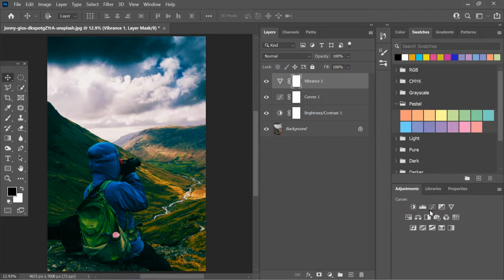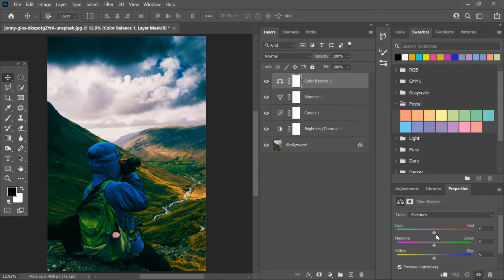And then let's go to adjustments and then color balance. And now let's move this handle to cyan and let's move this handle to green. And now let's move this handle, instead of blue because we have already did cyan, let's move this handle to yellow like this.